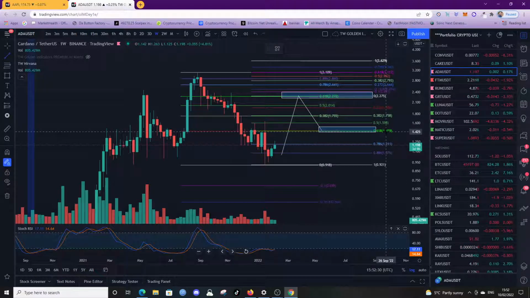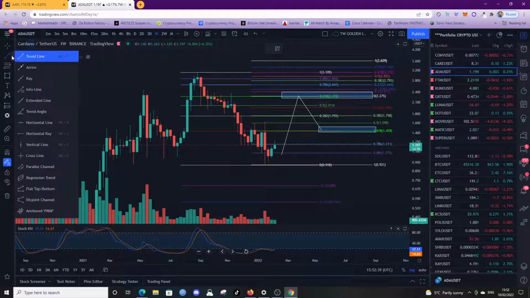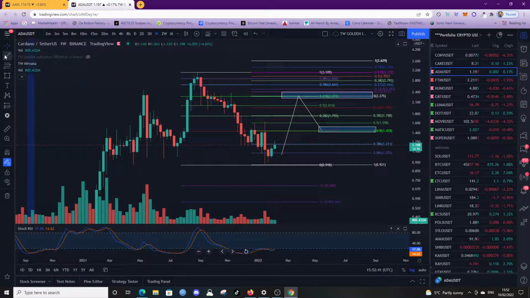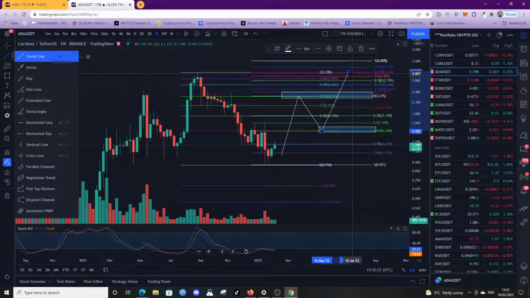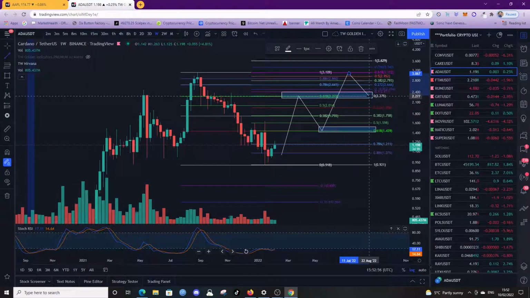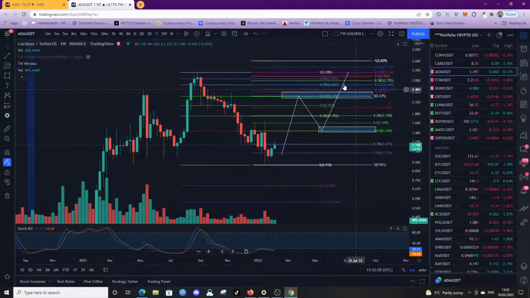So we come down to 618. You could set targets at 618 extension, which brings us back in line to the all-time high. Back here, then you possibly look for a pullback onto this level here. You take some profit, and you go for kind of a pullback along here.